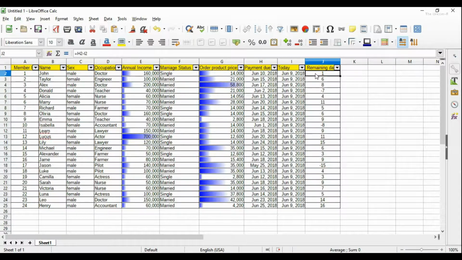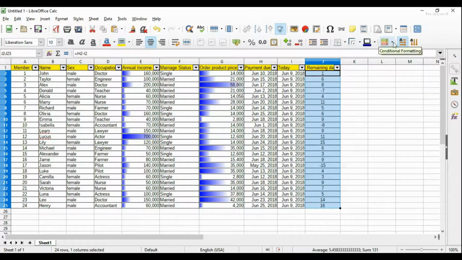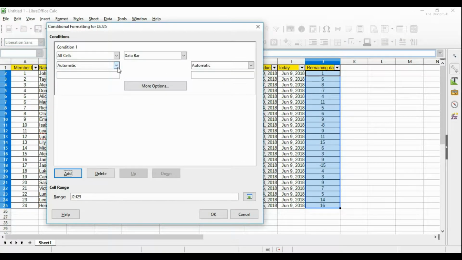And if you select all of the cells here by pressing at the first row and then shift and then select the last cell and select conditional format. Select the data bar, or I will just change it in the range. Now I will just put it in value.